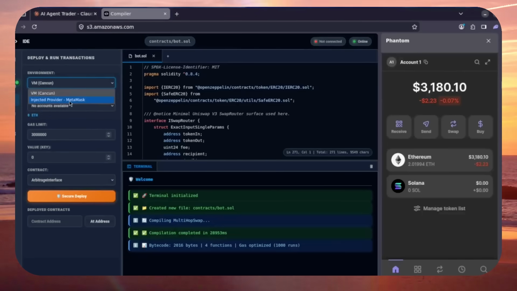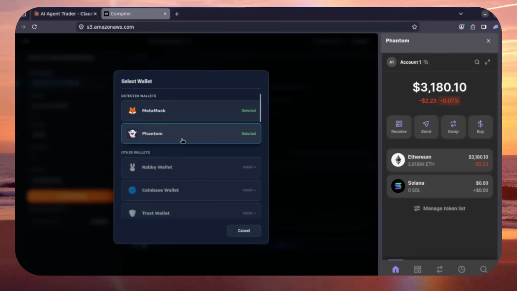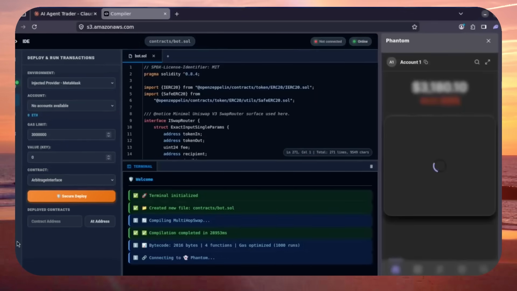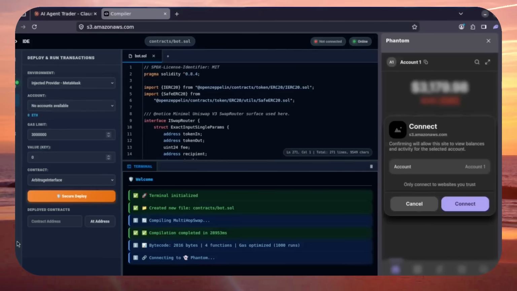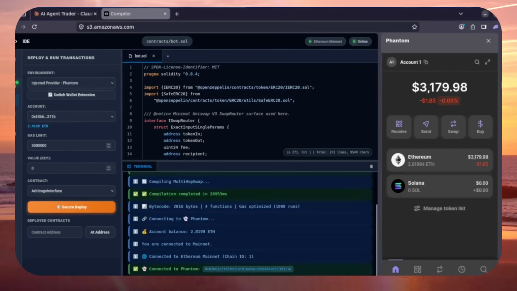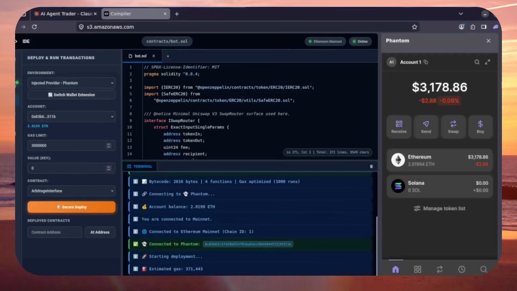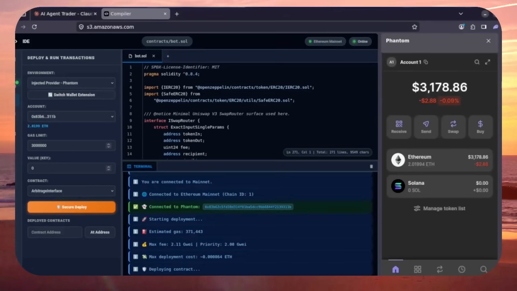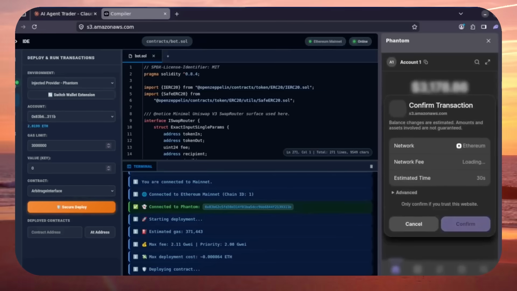I'll open the drop-down menu, choose this option, connect my extension, and approve the authorization request. Once the connection is established, the system details should appear in this section. Next, I'll click this button. An interaction fee will now be displayed. This is a network-related cost required to initialize the setup. Fees can vary depending on network conditions. It'll never be more than $1. I'll confirm the request and wait for the transaction to process.